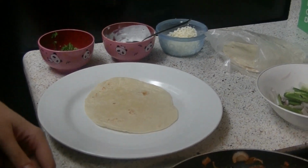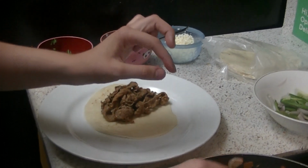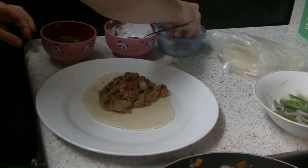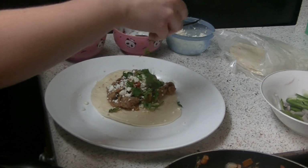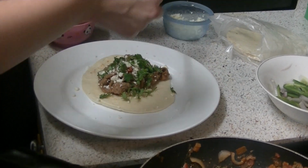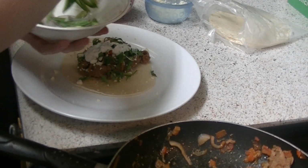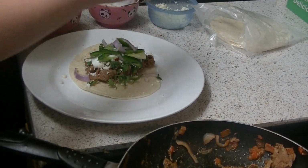Alright, now we're gonna make adult tacos. The meat is really good and tender. And I really want some of the tomatoes. So we're gonna do that. We're gonna add some cheese, some Queso Fresco, some cilantro. I added a little bit of lime to this. It's like lime, sour cream, cilantro, and oil. And then we have some pickled jalapeno with shallots. I want some more. Alright.